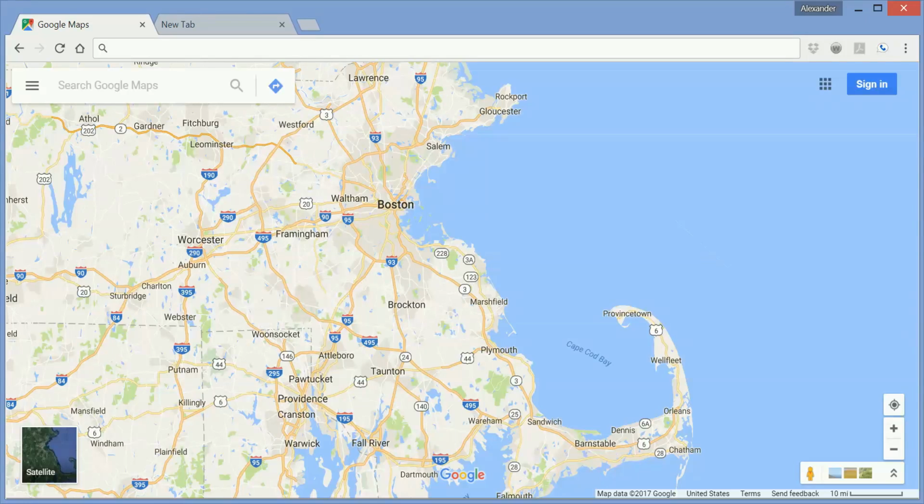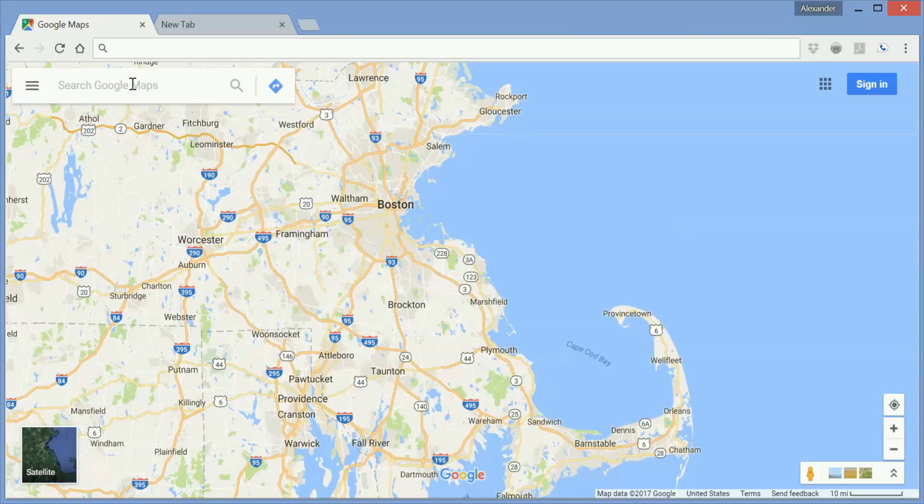This is Alexander Dunn for Planning Better Bike Adventures using Google Maps, Part 3. So, let's say I want to make a trip from Provincetown, Massachusetts, all the way along Cape Cod back to Boston. We know how, if you've watched Part 1 and 2, to create bicycle directions generated by Google Maps.